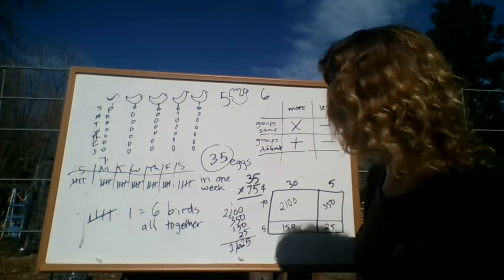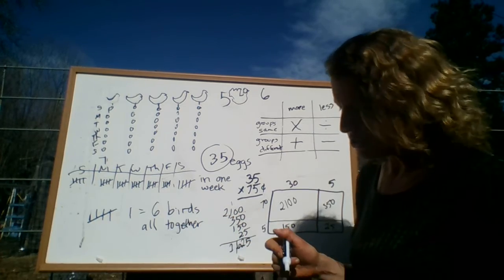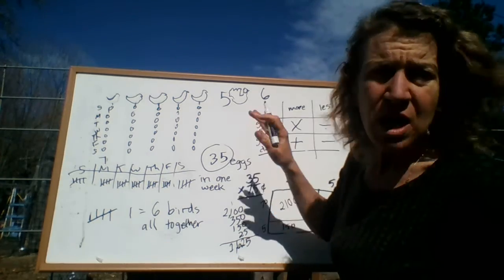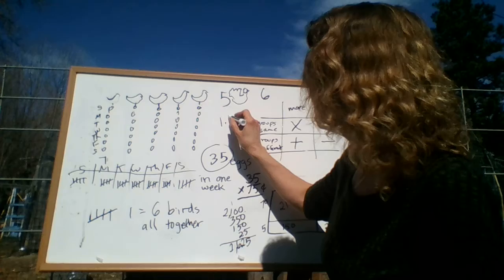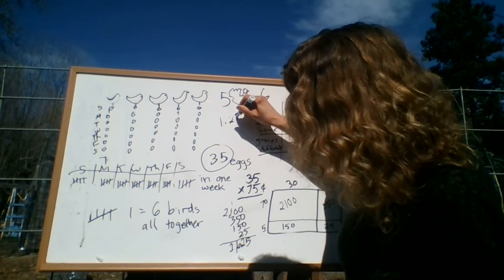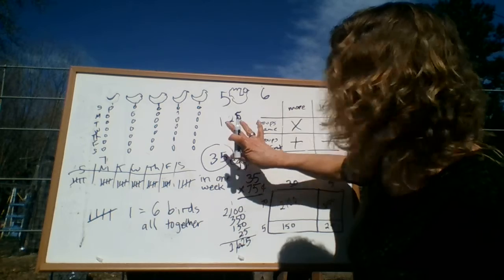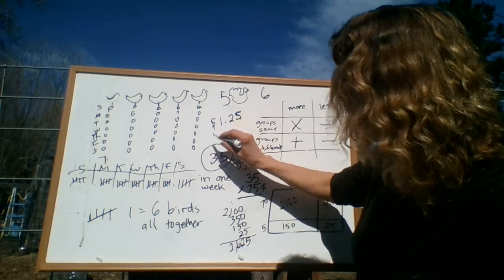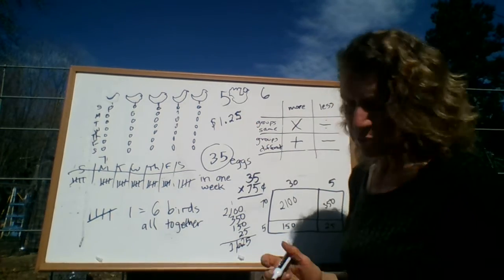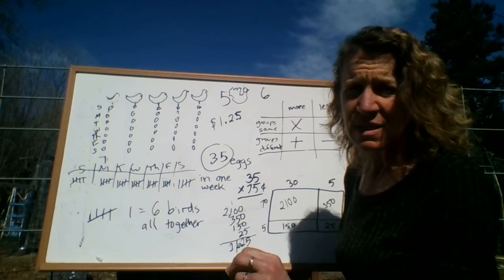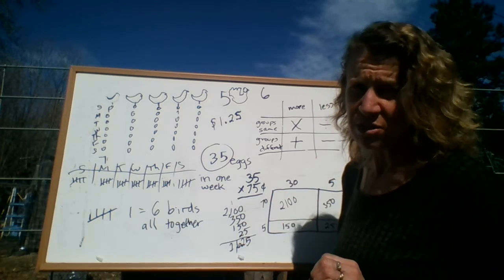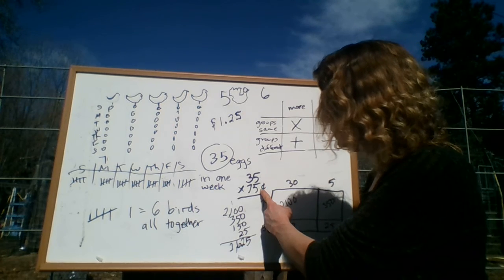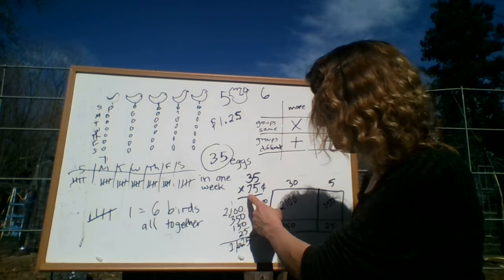Now I need to convert this to dollars. Converting from cents to dollars is really easy. You can remember it because, for instance, if I would write the number $1.25, $1.25. That's a mess. I told you I make mistakes, but it's okay, right? Notice, when we go from dollars to cents, that's where the decimal point is. Because 1 cent is 1/100th of a dollar. So we're basically going to divide by 100. It just means that we're going to move the decimal point 2 places to the left, okay?